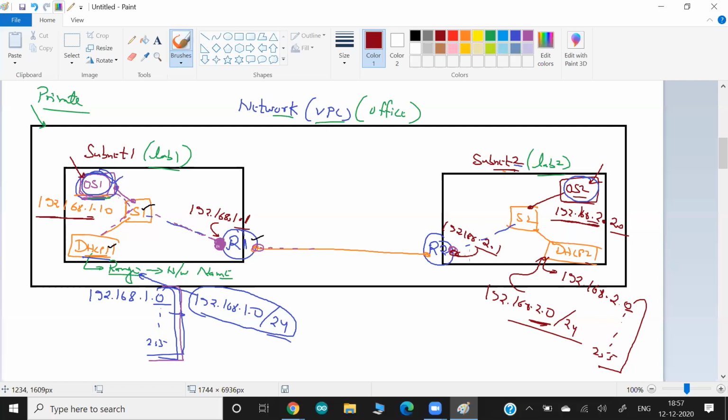And one thing, guys: a router is also like an operating system, even though there is a way you can create your Windows and Linux to work like a router. So whenever this router boots up, this router also wants an IP. And who gives the IP to the router? Again, the DHCP. The DHCP is the one who gives the router this IP. So Amazon has created this one DHCP server for you, and inside this DHCP, Amazon has told this guy that whenever the router boots up, give the router the first available IP you have.